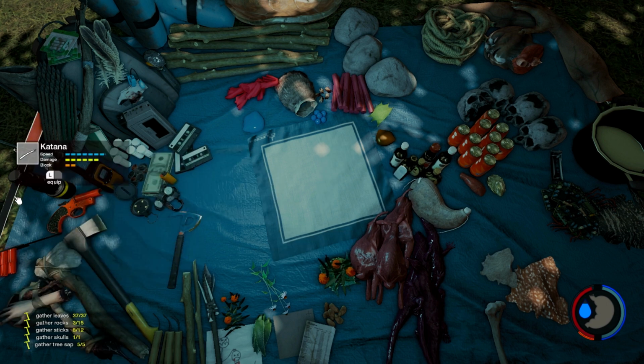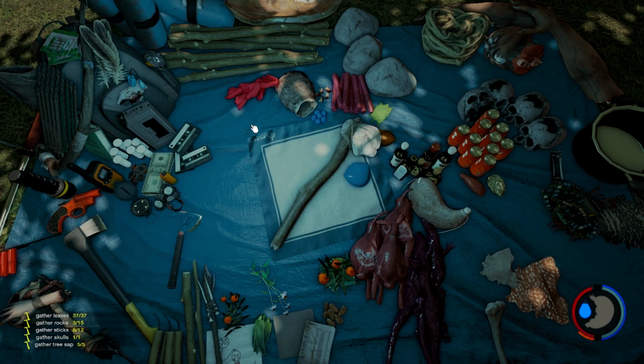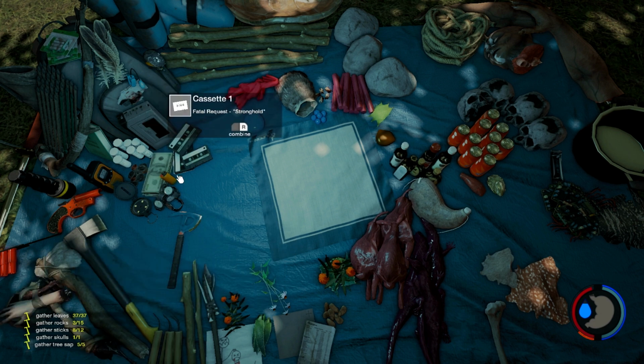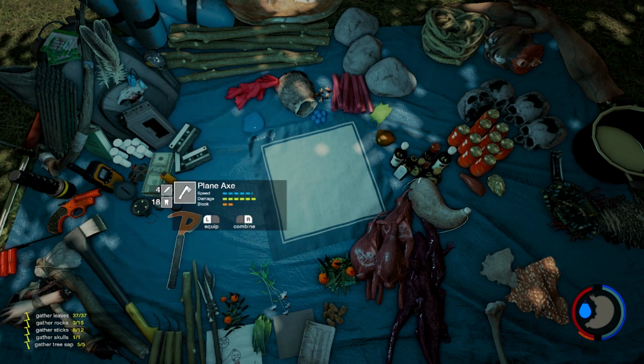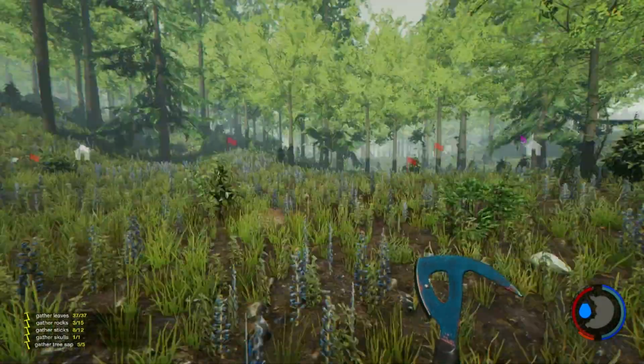So can I dye this? No, I can't even modify that. Can I dye the gun? No. Can I dye this axe? No. I don't even have the climbing axe. I should probably get that too. I guess the only thing you can... It's a really poor dye job too.